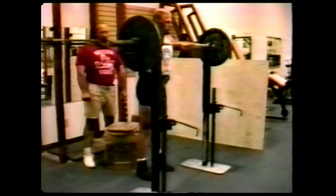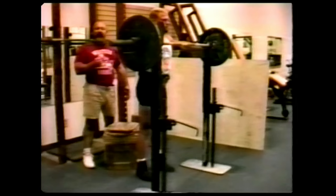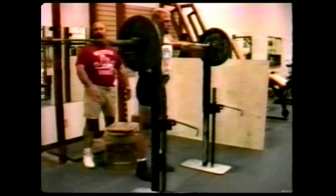I want to talk about a technique I've used over the years. Many people come in here and they have bad squat technique, and they say they can never learn how to squat. I taught them how to squat by this simple method. Many people can start out right in the squat, but they will sit back and then instead of continuously sitting back, they have a tendency to go straight down or go forward from the mid position on down. I'm going to show you how to counteract this.